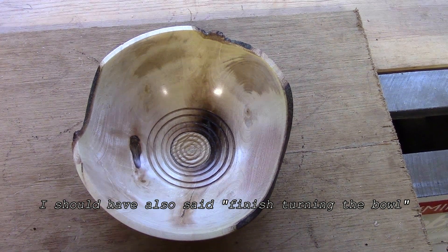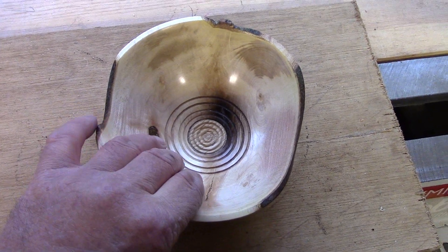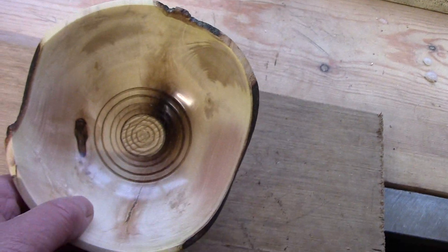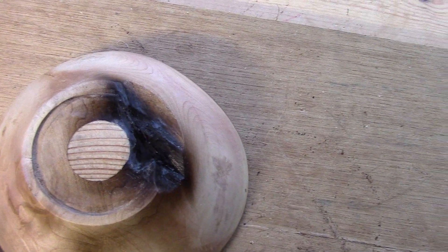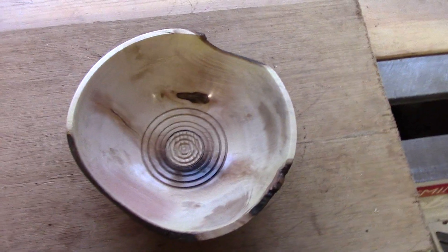I've managed to repair it. I've done the old plug-in-the-middle job. There we are — it's a repair. It doesn't look too bad, I suppose. It's got some nice markings in there, there's a sort of pinky tinge to it. There's the scorch mark — ha ha. Never mind the scorching, it's had to catch a light! OK, catch you later.